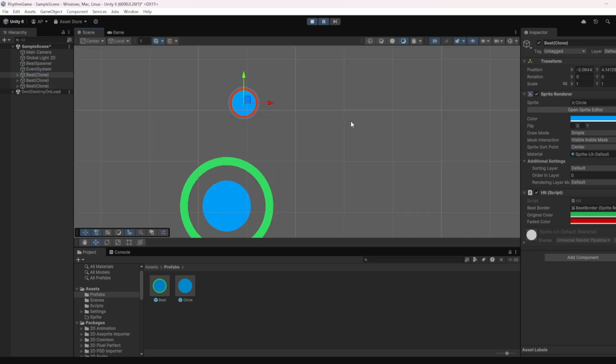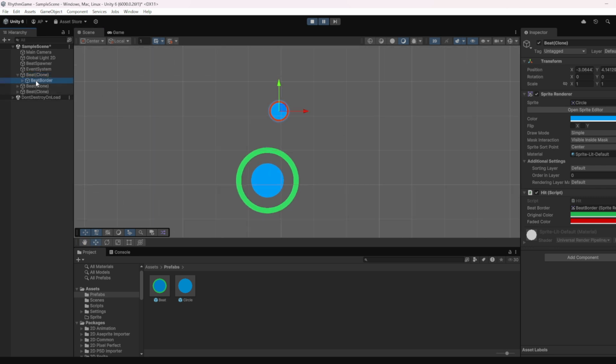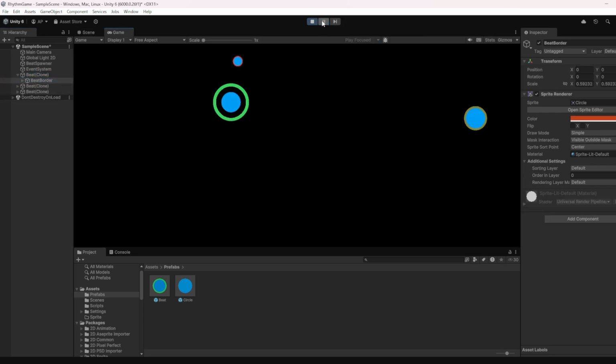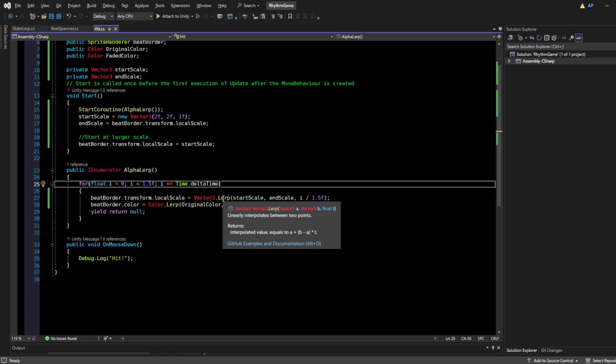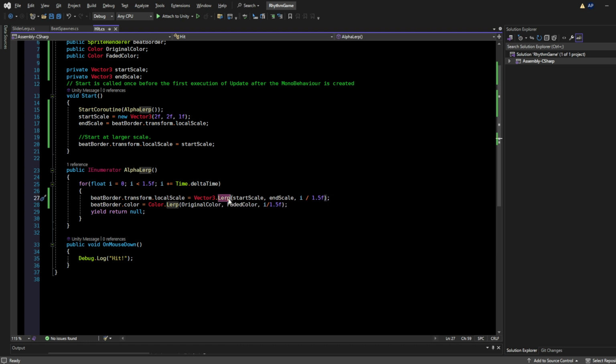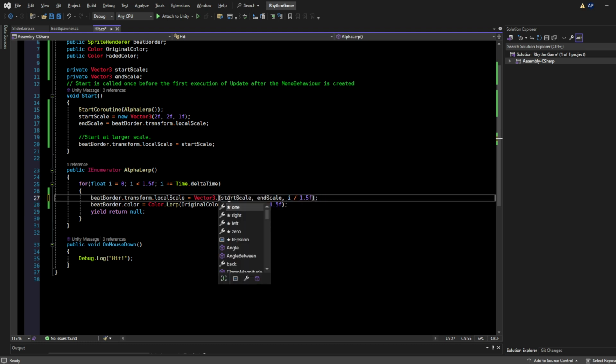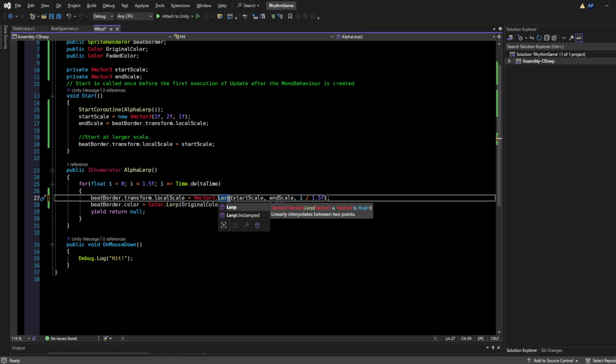Let's see. Yeah, the scale is going down to 0. Is there a clamp? Lerp. This should already be clamped because there's a lerp unclamped here.